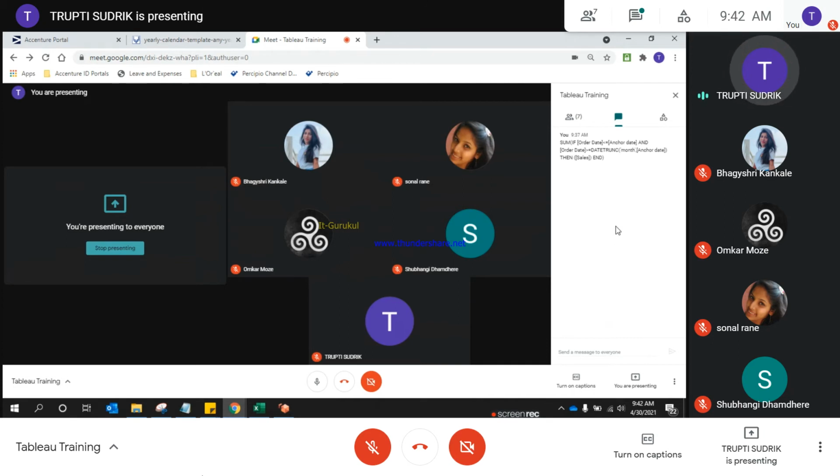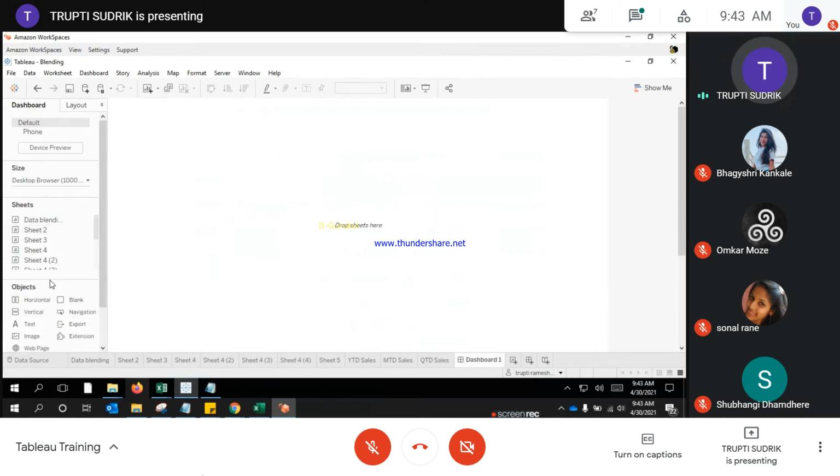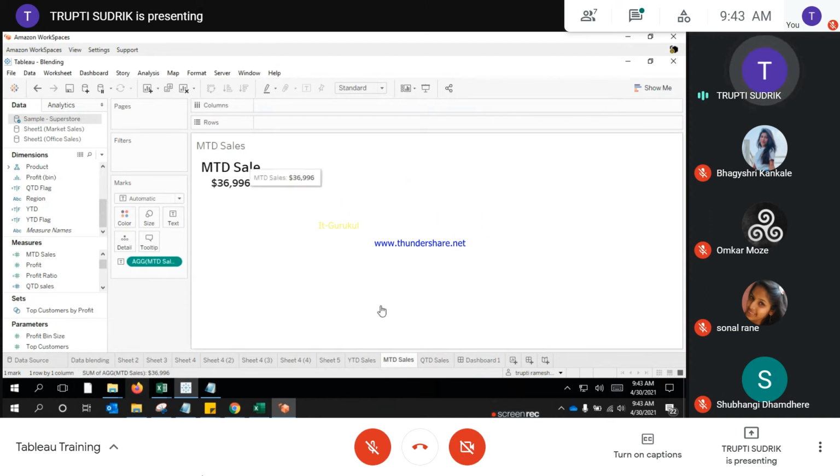MTD, QTD we can calculate while dashboarding. When we do dashboards, that day also we will do this, but I will not go through the basic concept that time. We can just use this formula and concentrate on the different objects, because in dashboards you also need a lot of practice. And we can add KPI cards of this QTD sales. We can use this as a KPI card while dashboarding.